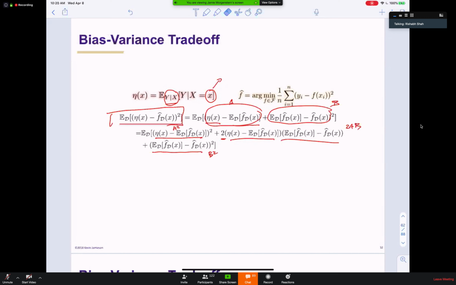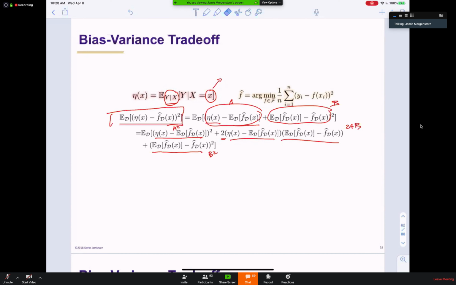Yeah, I have a question. In practice, we don't really have an eta, right? We can only estimate that eta given our data. Yeah, that's right. We don't have direct access to the distribution in practice, and we therefore don't have direct access to eta either.